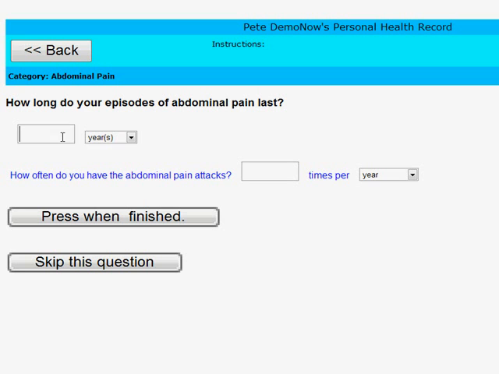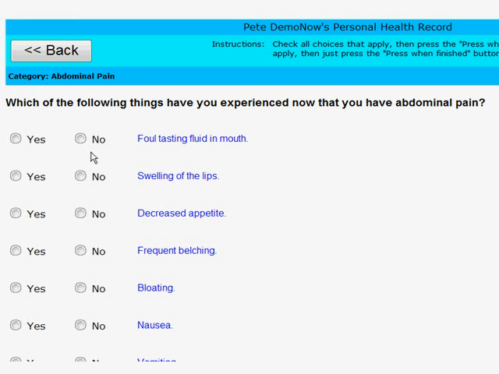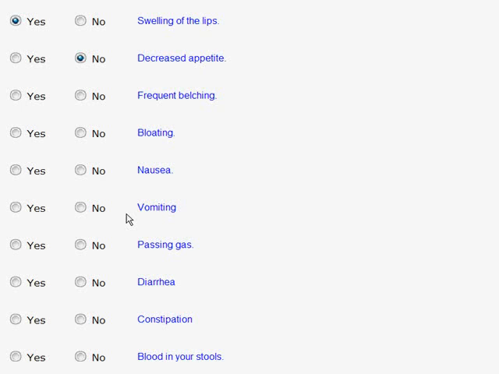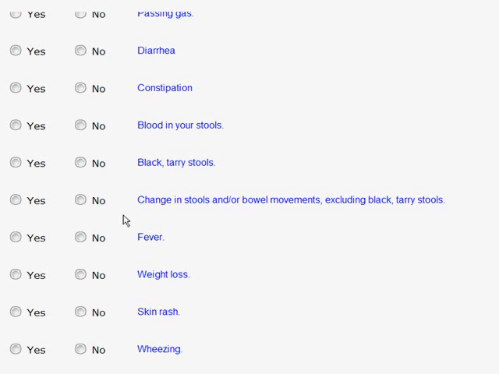Again, we have here how long an episode lasts, an interval, and a frequency, how many times a week that occurs, and we'll just say it lasts for 2 hours. We have a list of associated symptoms, and rather than just saying yes, we have the ability to say no too, because denials are as important as saying yes to things. We'll just add a couple denials here, but the patient would be filling all these out.